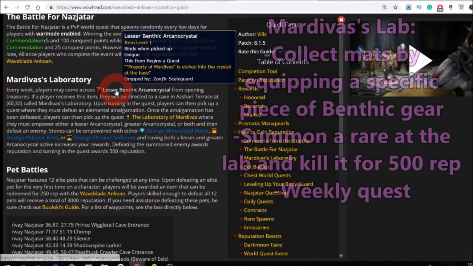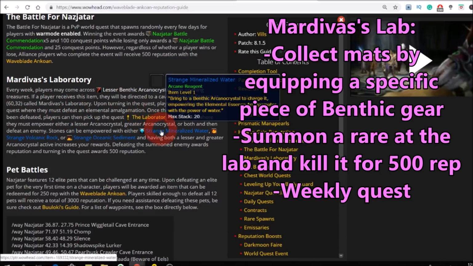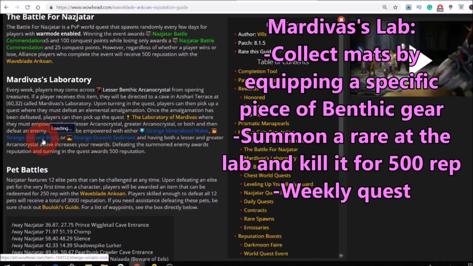Next we have the Mardivas' laboratory method, which is equipping a specific piece of Benthic gear that will enable the collection of certain elemental reagents. That, if you gather the right types of, will allow you to summon a rare spawn, which if you kill will give you 500 reputation. The quest to get to Mardivas' lab is started by opening treasures and can be done once a week.